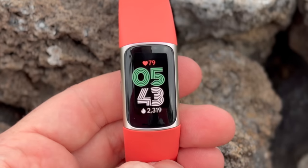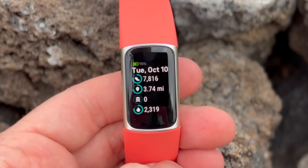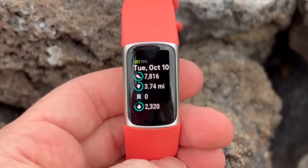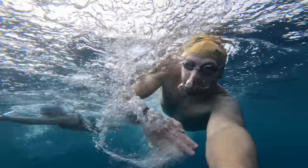You saw me just swipe from the left there to kind of back out again, and then I can swipe up from the bottom to access my dashboard. This is basically showing my steps that I did today, so 7,800 steps today, 3.74 miles. I also had a swim in there, but this does not track open water swims, so I didn't wear it on the swim, and I used another watch instead for tracking that.